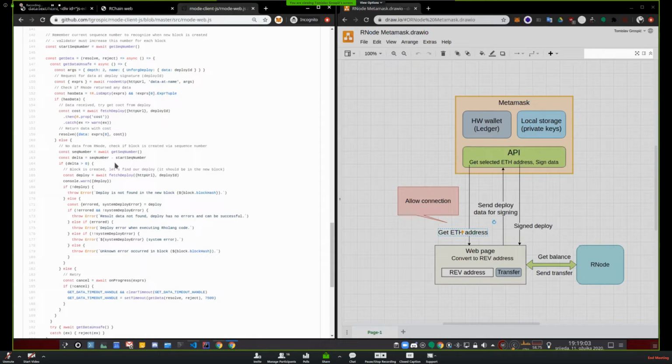So when we send a transfer or any deploy, we can ask the RNode for the status of this deploy. And after we see that this deploy is part of the block, we can just create one request to get the data, and we can be sure that we are getting the data that are in the block. So if there is no data, we are also sure that we will not get the data, which is important when we need to know whether this transfer is successful or not.